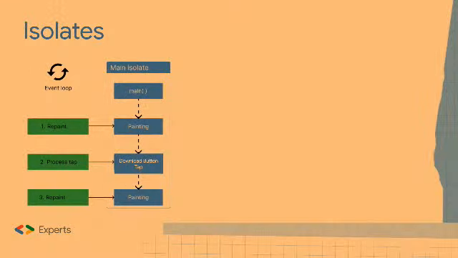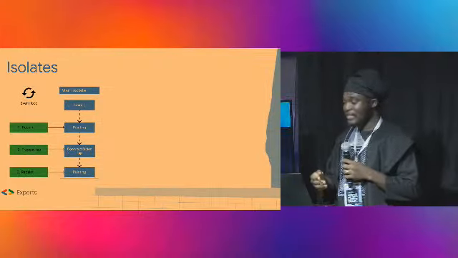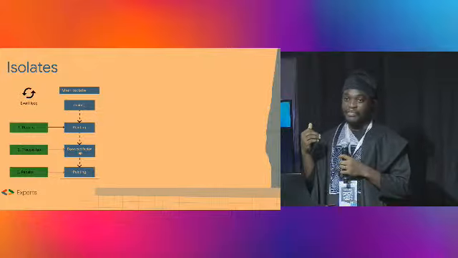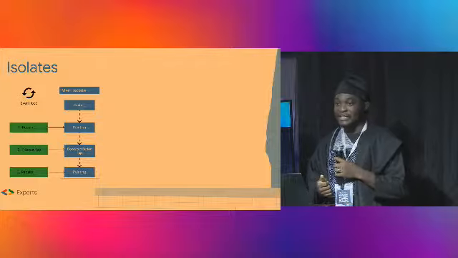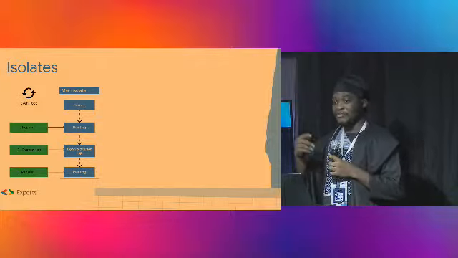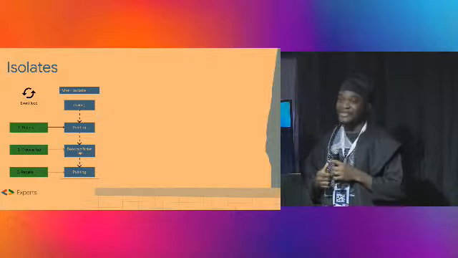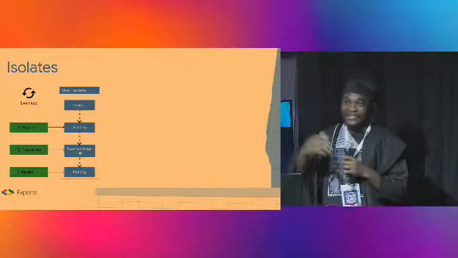This is the main thread. The main isolate, we call them isolates in Flutter, not threads. The main isolate is responsible for painting and doing everything you want to do. Like the example I had before with the messaging app, you press the download button. The main isolate is responsible for downloading that image, also sending the text, all these things at once.